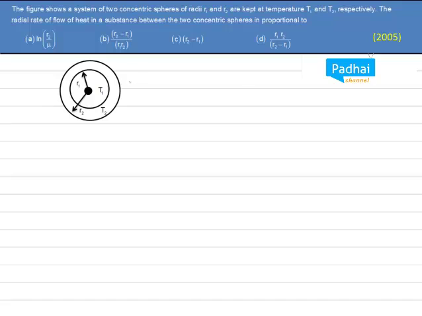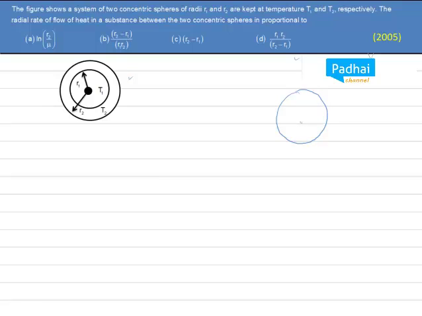Now this question came in 2005. Although you might have done a question like this in your theory, and it's given in your Design Tutorials booklet, if you have done this in theory you might have derived the formula for heat flow. But if you have not, then you have to derive it in the question paper itself. So rather than giving you the direct formula, let's derive it and see how to calculate this kind of question.